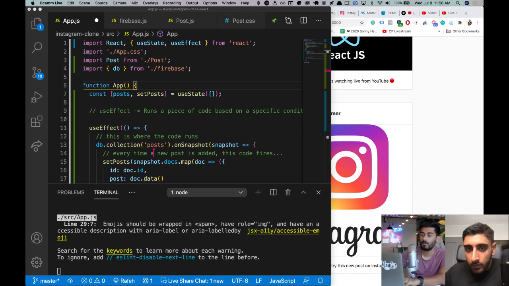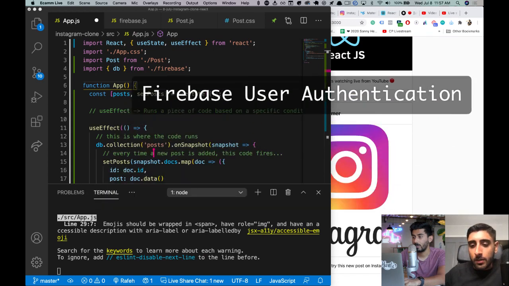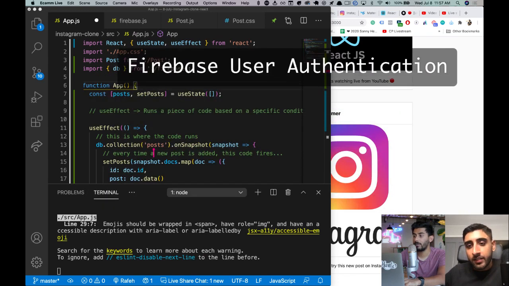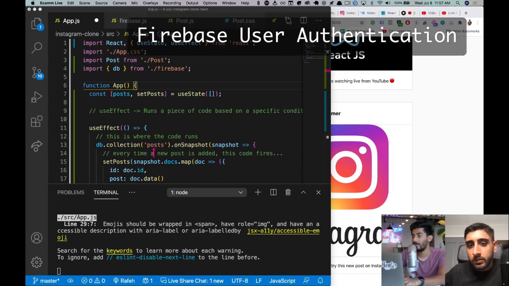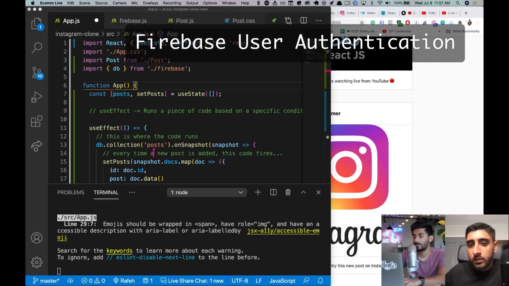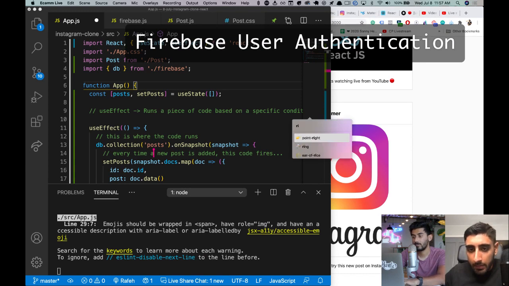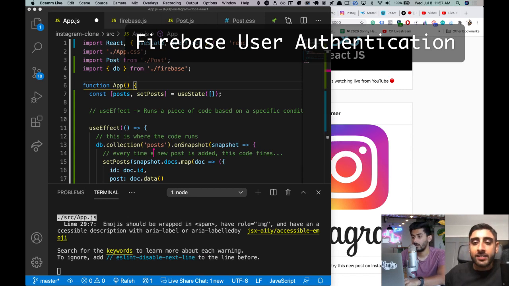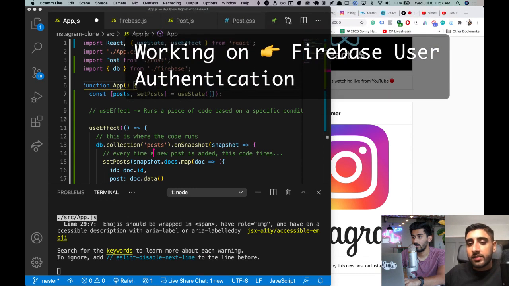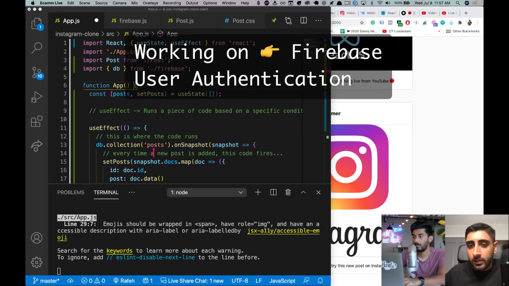So I'll say, what are we doing? So right now we're going to work on user authentication, right? Yeah, so we're going to do some user authentication. So Firebase authentication. There we go. I'll say Firebase user authentication like that. Yep. Nice. So anybody who joins at any time knows what we're currently working on. Yeah, that's cool. Maybe make it a little bit smaller. Oh, that's really nice. Okay, there we go. Hold on, so text smaller. Yeah, just make the text a little bit smaller, and that's it.